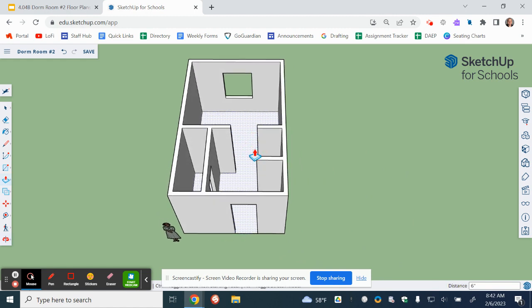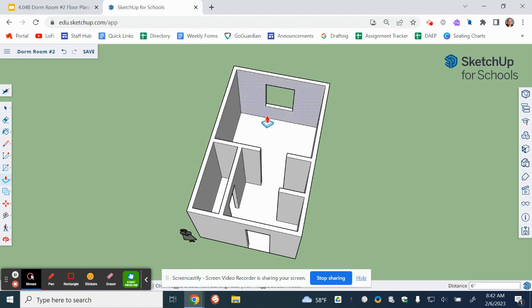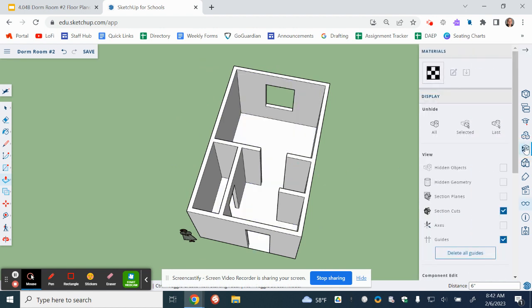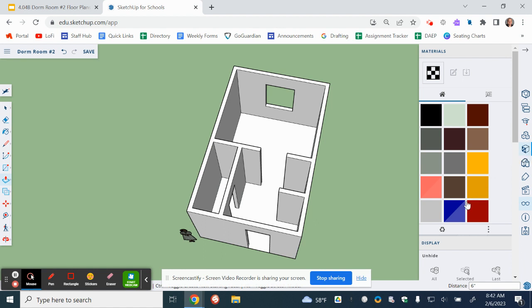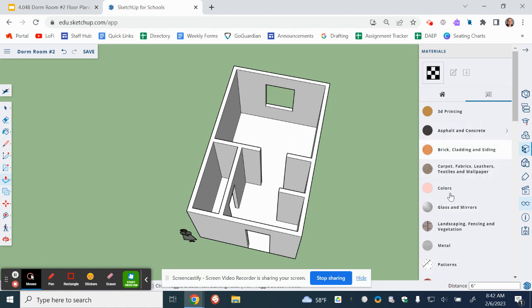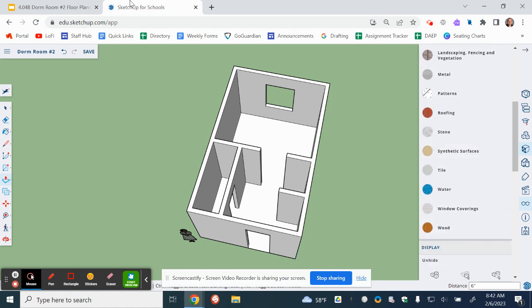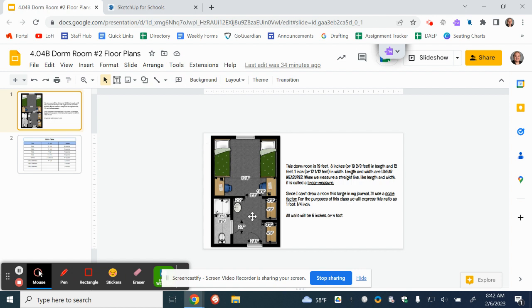And so what we're missing now is basically some paint and some furniture. And sometimes I find it easier to add in your paint before you add in your furniture, just for the sake of being able to see what you're coloring. So if you remember, if you go over to your materials icon over here, you can always click the little search icon, which will give you a whole bunch of different options. If I scroll down, it looks like it has carpet down here.